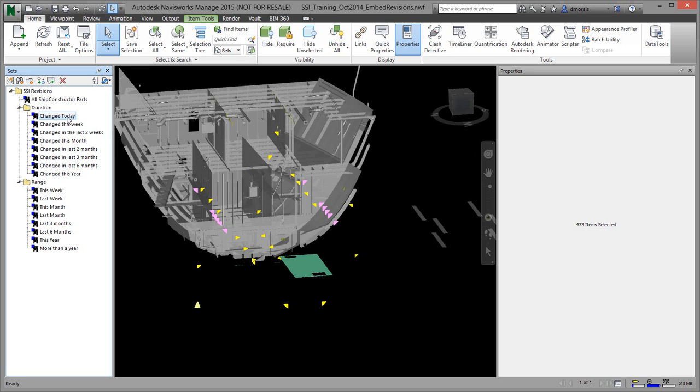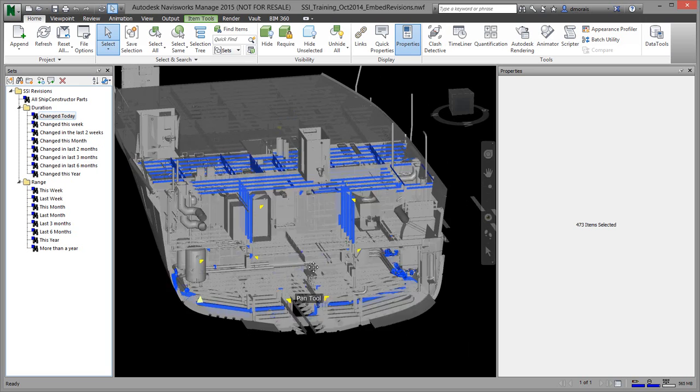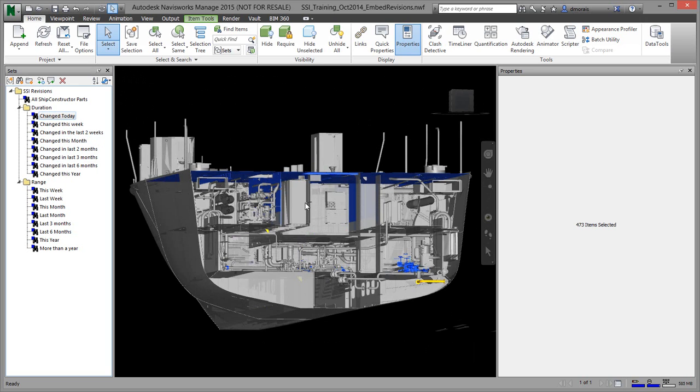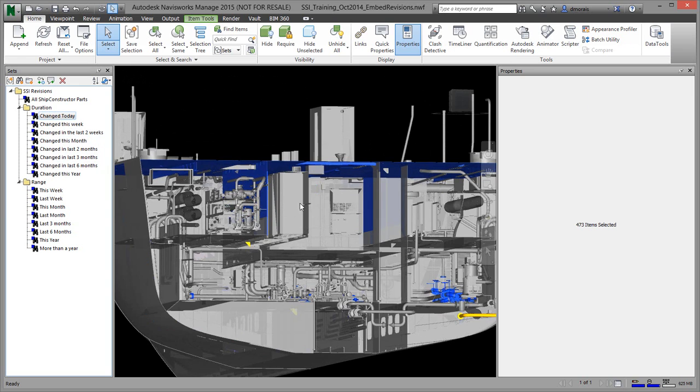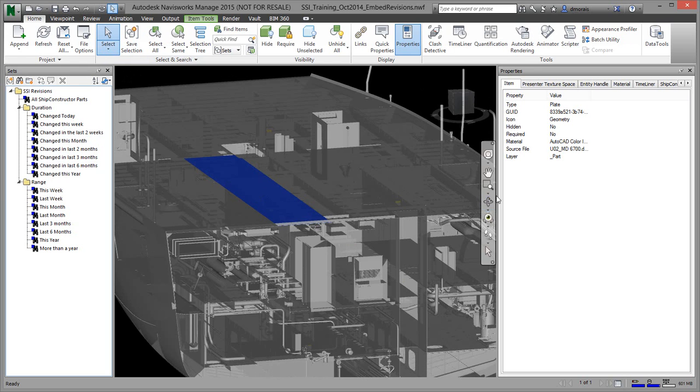As we select these selection sets, you can see that it's actually selecting the parts that have changed in the last period, or changed today. And you can actually use your interrogation. If I want to select one of those parts, it goes to the ShipConstructor revision details. It'll tell me when it was changed, which was today, as well as who changed it and why.